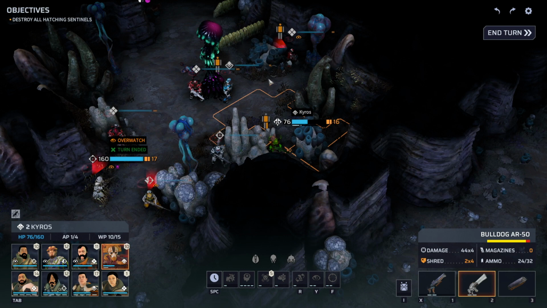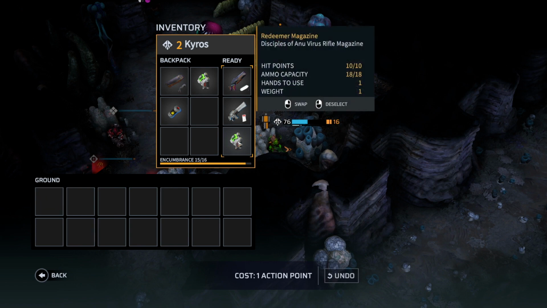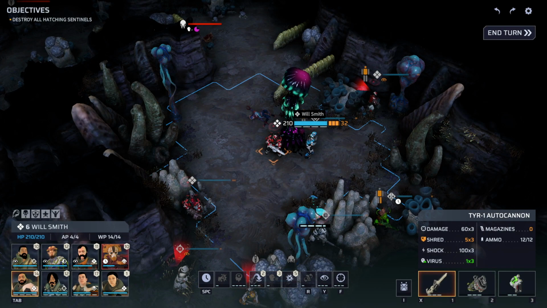I'll keep both eyes open. Let's see, Kairos. Yeah, we're just kind of keeping you hidden back here. In fact, why don't we? Shame on me for having your ammo in the quick slot instead of your med kit.